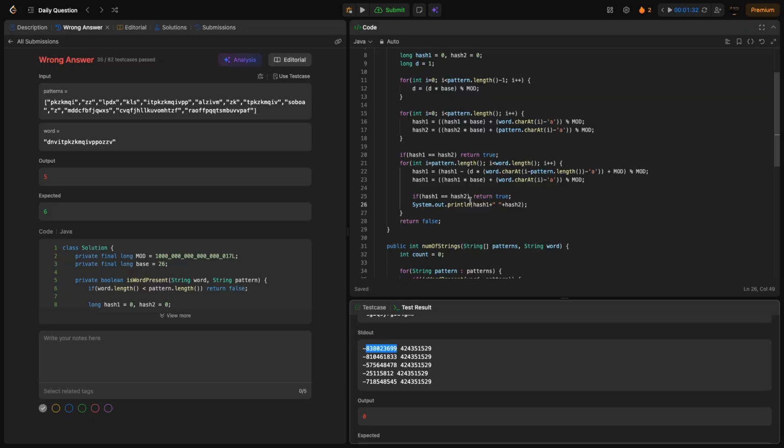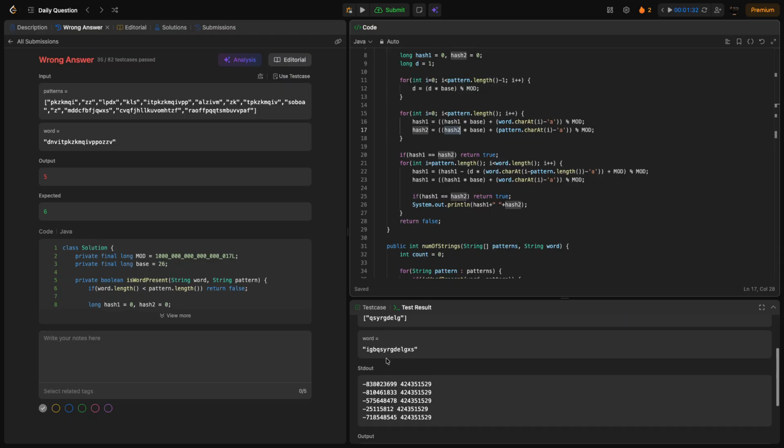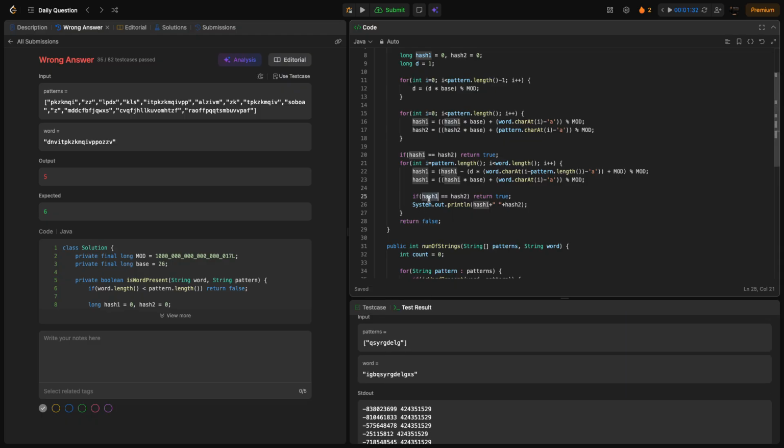Why is the positive hash going negative, which is hash 1, right?